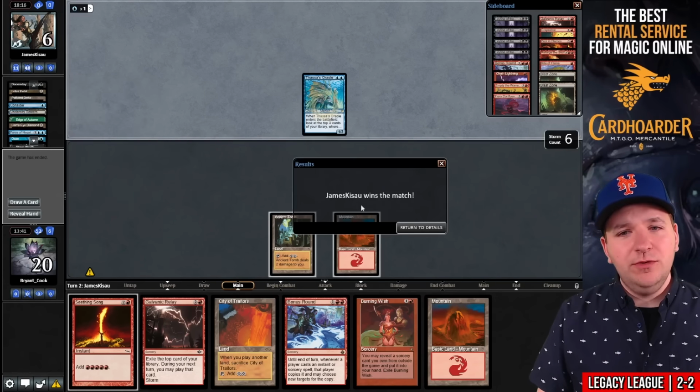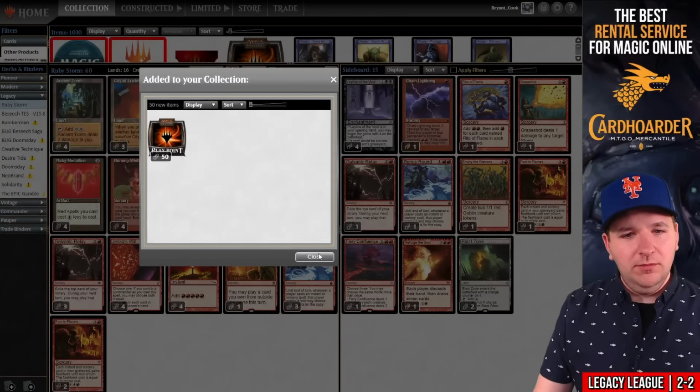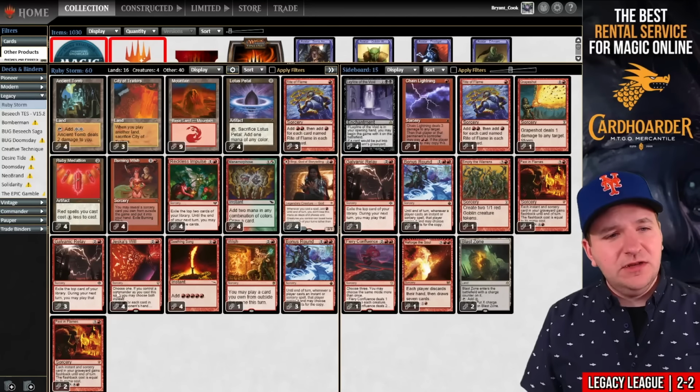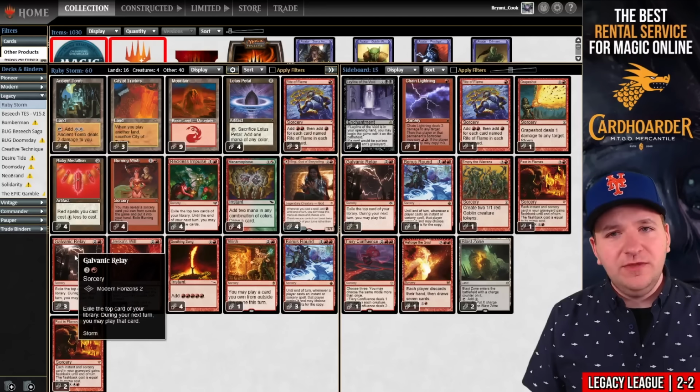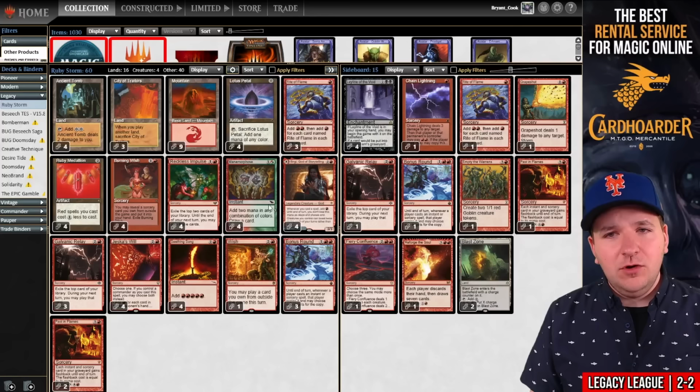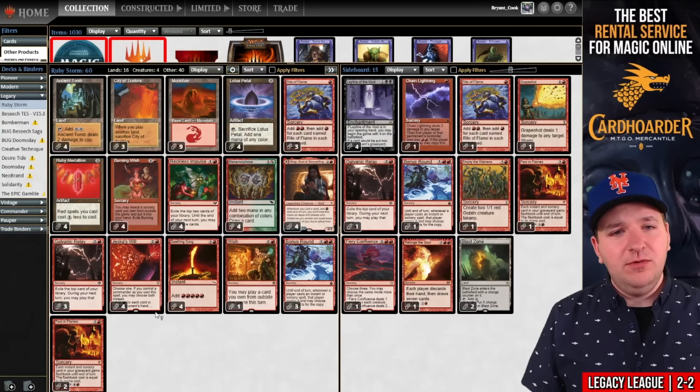Alright, so we went 2 and 3 with Legacy Ruby Storm. What did I think of bonus round? It was better than I expected. It does have some friction with Galvanic Relay. I think that's hard to ignore. I think that the deck struggled with red mana. I think that was a problem we had throughout the league.